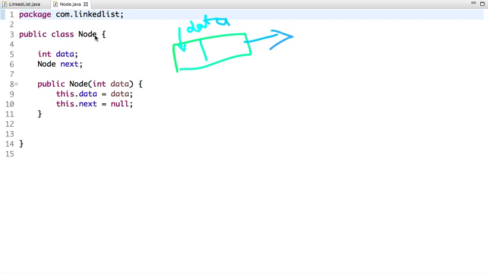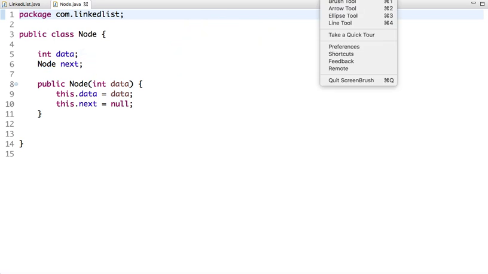So we have a node class in which we have two attributes. First is data and the other is a pointer to the next node, and it is of type node as it points to the other node. So this is a node class in which we have two attributes, data and pointer to next node. And now let's move to the coding section.